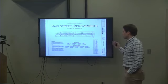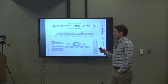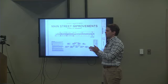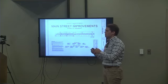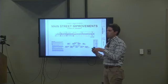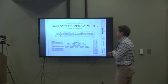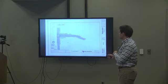And at this point, what we've done is we've really taken the layout that you approved at the board meeting prior and worked from the curb line towards the building face to really finalize, not finalize, but to start to make recommendations for what kind of materials are within there, what are the proper dimensions for steps and for these seating areas, really fine tuning the people spaces. The roadway layout and everything is the same as was previously approved, but this is the next level of detail. And so this is just a quick run through of our schematic design set.